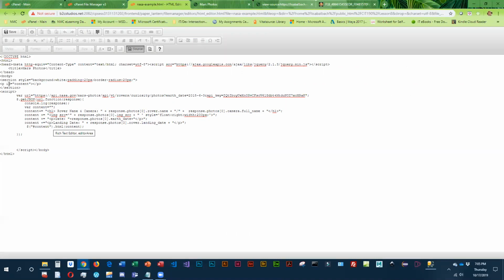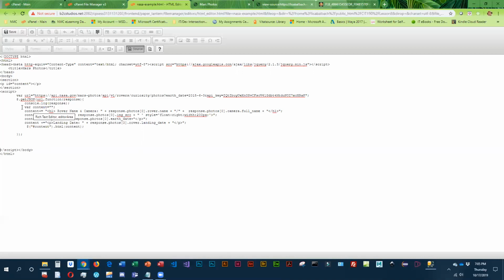So I just gave it an ID of content. Okay, then, and let's see, I would probably do a little different styling on this, because once you see it, you'll notice that the styling needs to be adjusted.